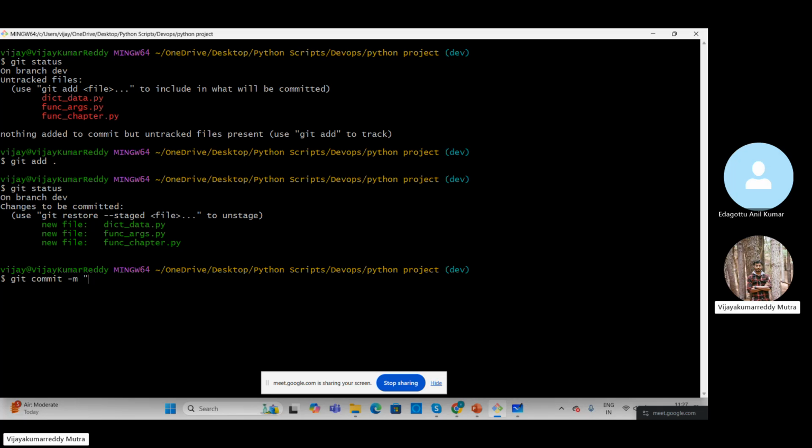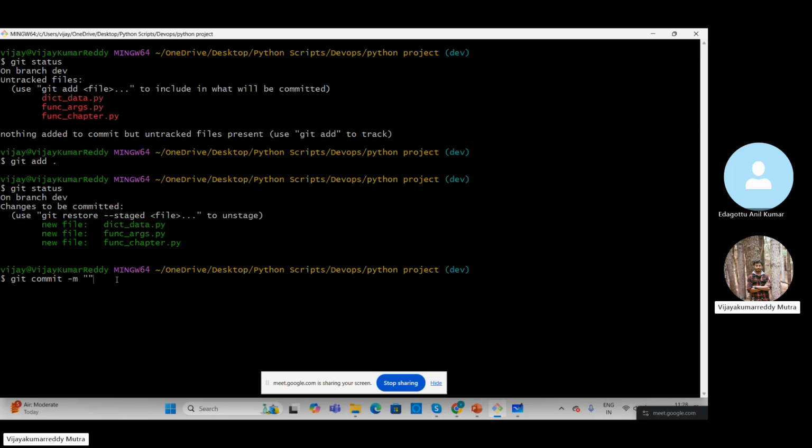So first of all, what is the use of this? Now we're just uploading these files to Git. Maybe after a few days, I might change something or update these files with new code. At that time, I will just add again and commit that. That means I will move that to the local repository, then go to GitHub again.